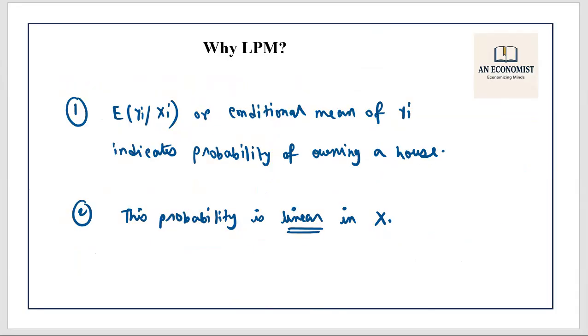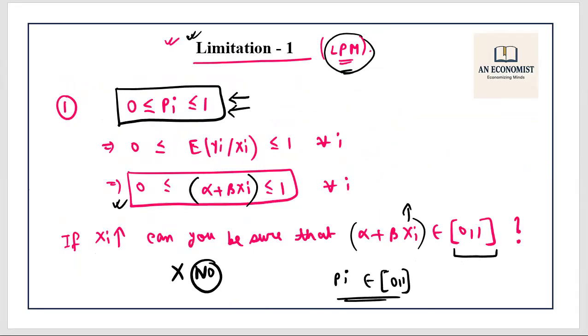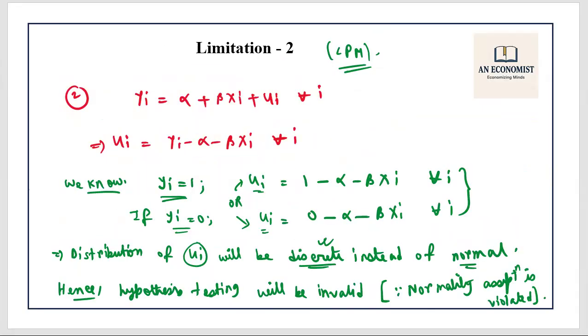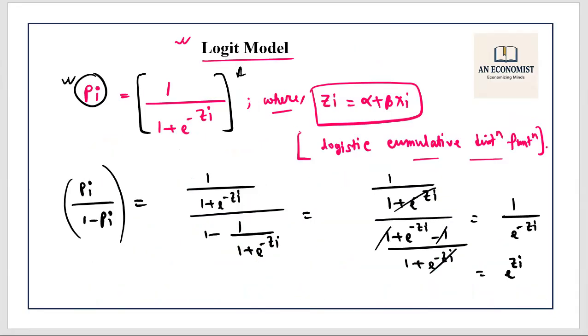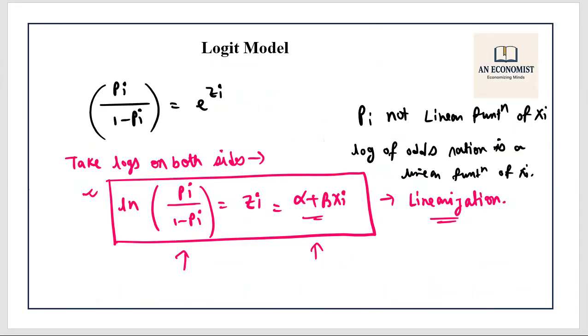So we did this, and then we discussed the basic limitations of this model. There are two basic limitations, which we also covered in our previous class. In order to solve the problem associated with linear characterization, we said we have to go into non-linear probability models. One such model is the Logit model, where the probability, instead of being linear, is something like this, right? This is the characterization of the Logit model, which we again did in the previous video, if you remember. This is the place where we stopped.